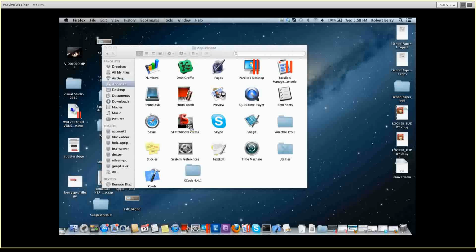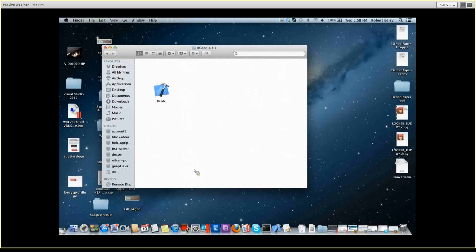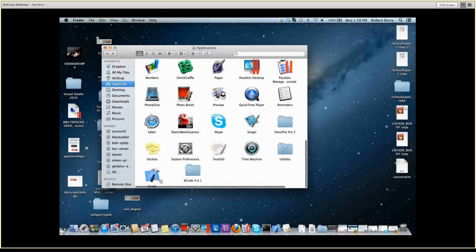And what I did was I created in my applications directory another folder labeled Xcode 4.4.1. And in there I have my Xcode 4.4.1. So that way it does not interfere with my 4.5 Xcode, which is right here. Oh, so you have both of them available to you. Yes. That was one of the things I was trying to figure out how to get to work.